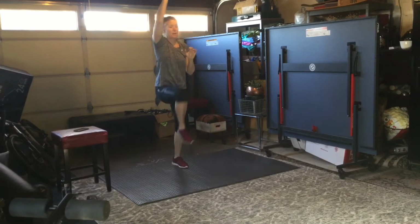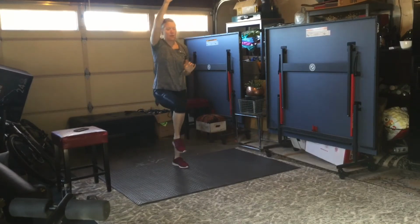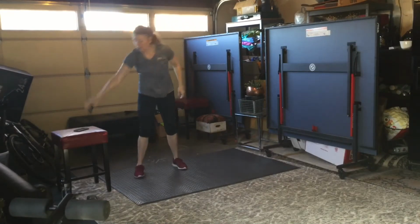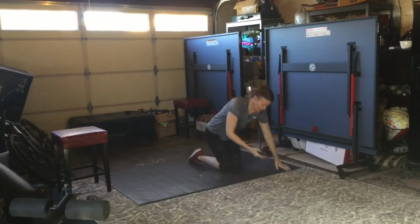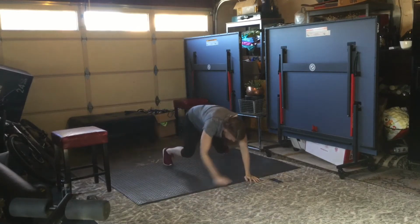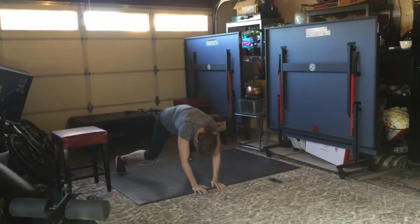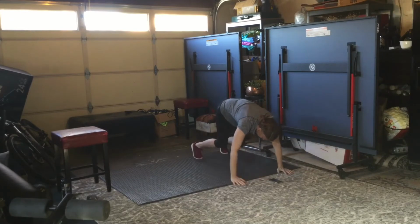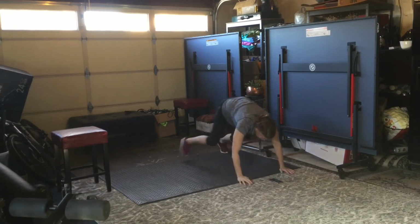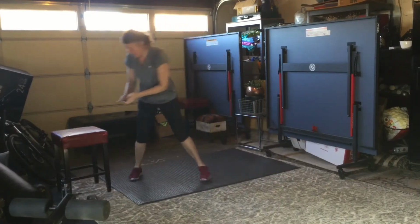Nice and high, reach up. Next will be our lateral hover walks on our hands. So down in that table position. Here we go. And go. Next will be our quick mountain climber standing. And stop and go.